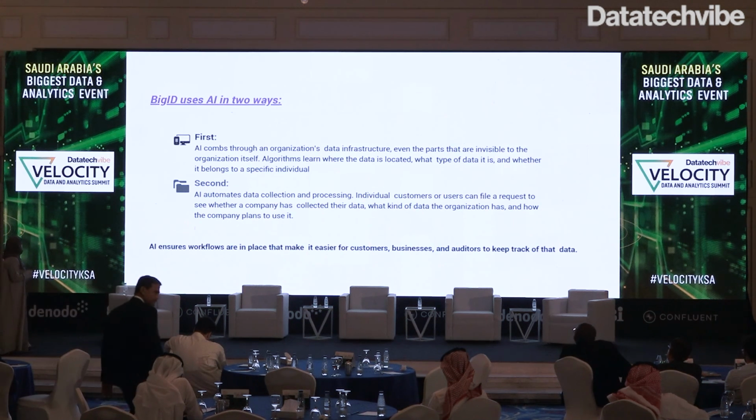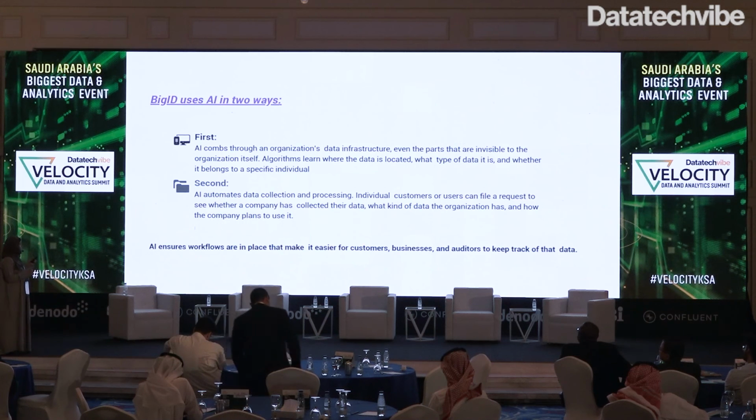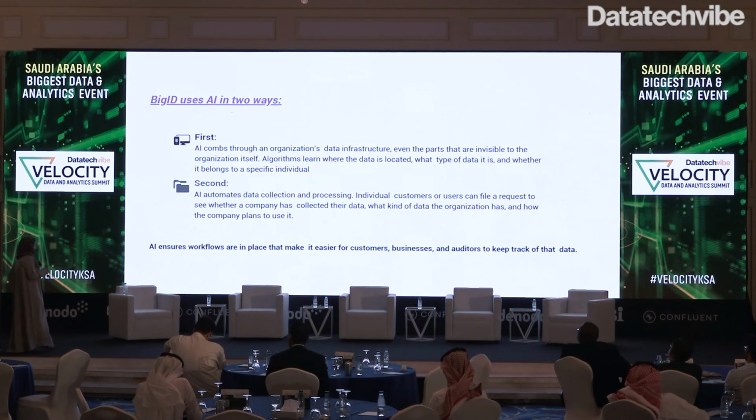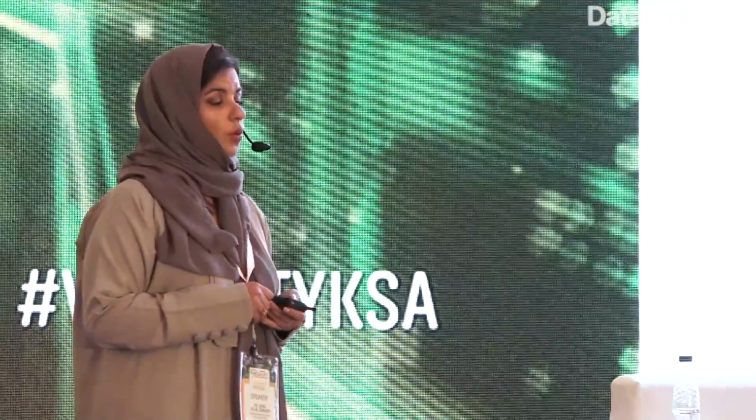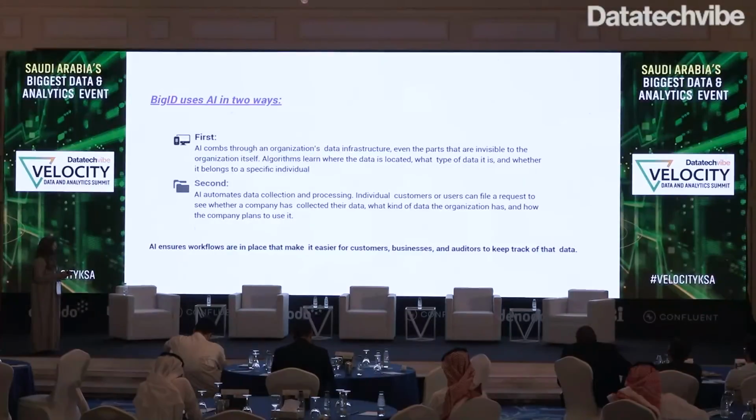The second phase is automated data collection and processing. Individual customers or users can file a request to see whether a company has collected their data, what kind of data the organization has, and how the company plans to use it. We should keep in mind that this data belongs to the individual, not to the organizations, and these individuals have the right to withdraw participation with their own data anytime if they like.